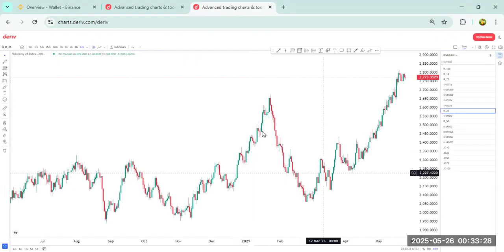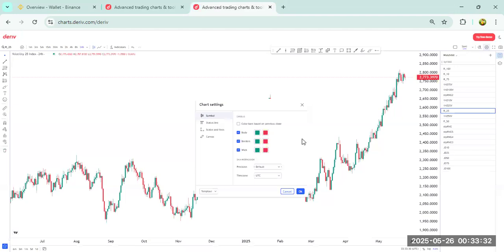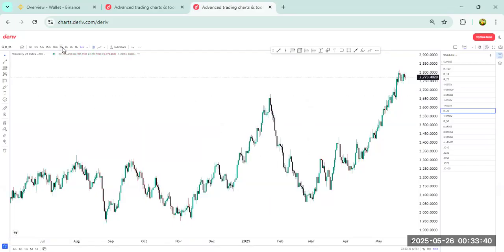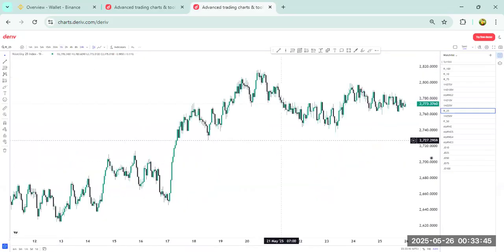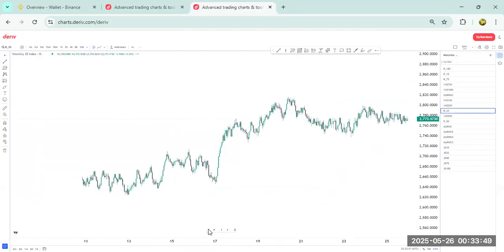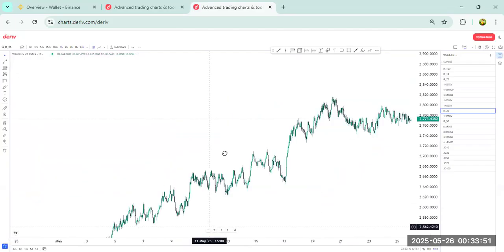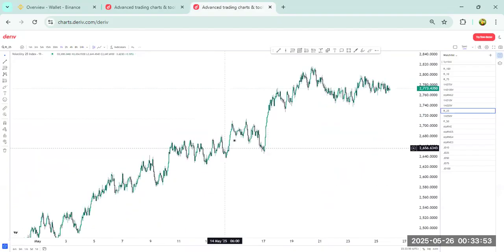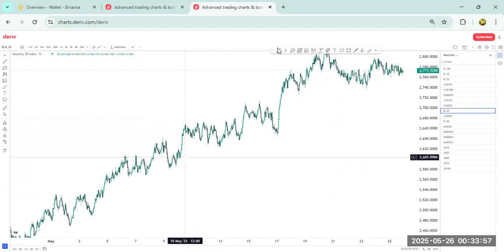Okay, so you can see this in any of the time frames. All right. What I've talked about, any of the time frames can be used. So this is the Volatility 25 index, and we are going to look at our price movement.